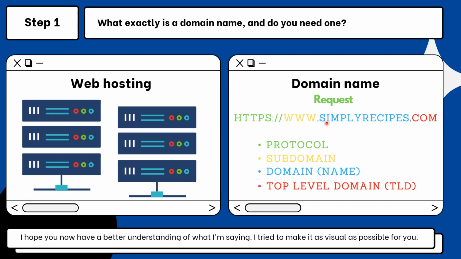What does that mean? You cannot have simplerecipes.com because it's already taken by someone else and they are using it, but you can have simplerecipes.org because it's a different root domain. Even though the blue part is completely the same, it will create a different root domain if you change the red part. But I would highly suggest you create something of your own and preferably use .com as your top level domain.